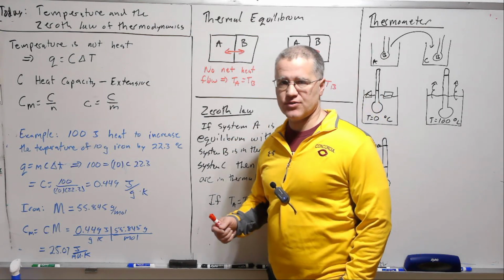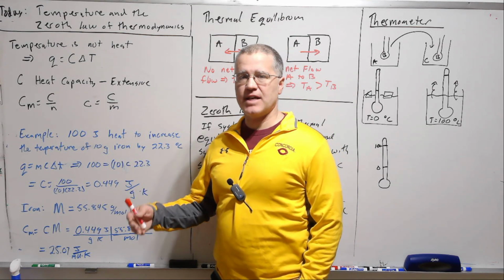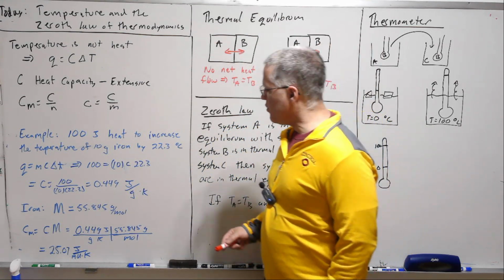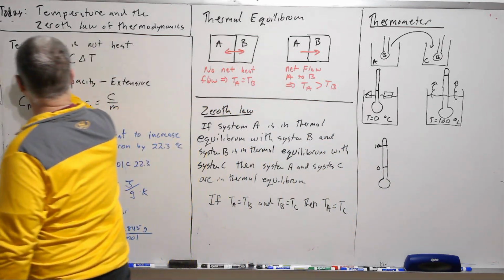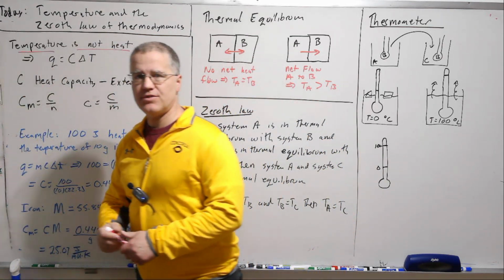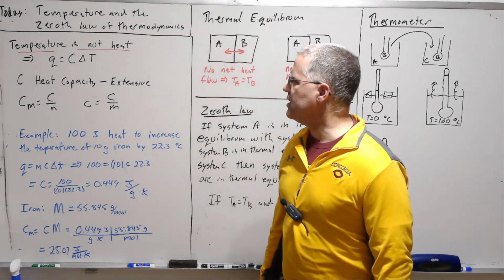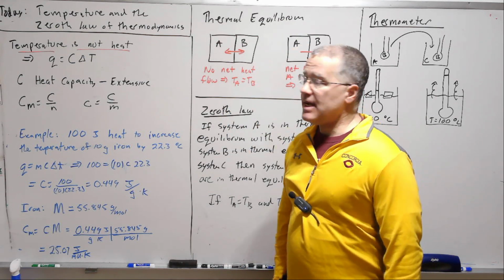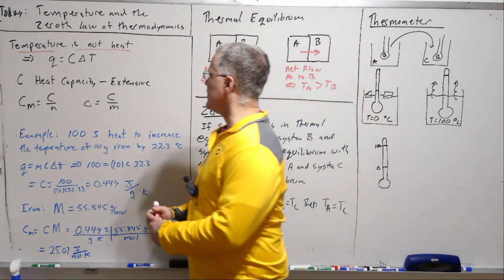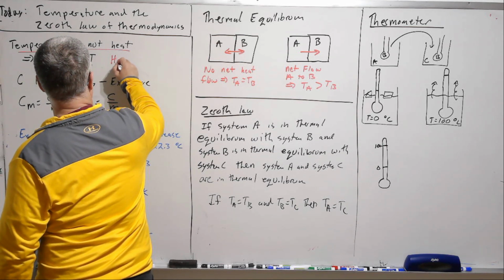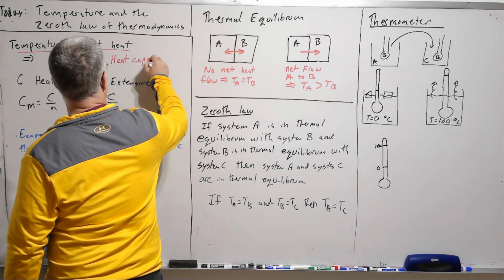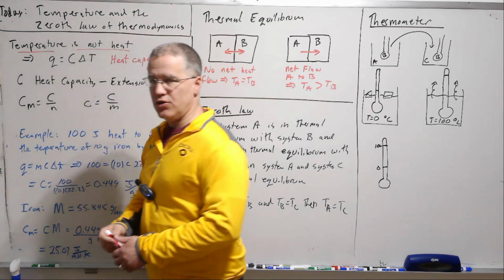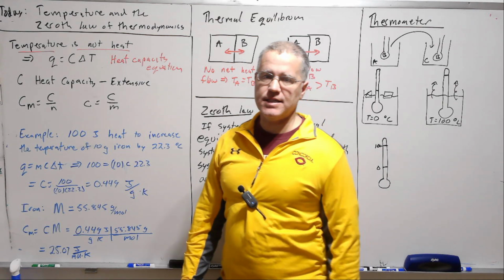In this particular case, we're going to pick up heat capacity, the heat capacity equation, and how to do some calculations there. All right, so the first point here is that contrary to everyday speak, temperature is not heat. We'd say, oh, it's hot outside or it's cold outside. But temperature is certainly related to heat, and it's related through something called the heat capacity equation, which is Q, heat, equals C delta T.